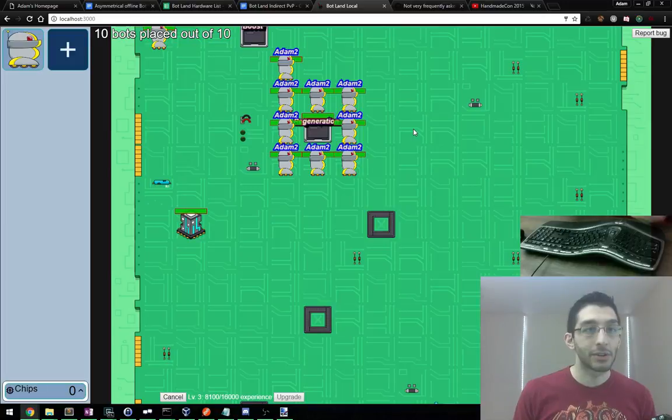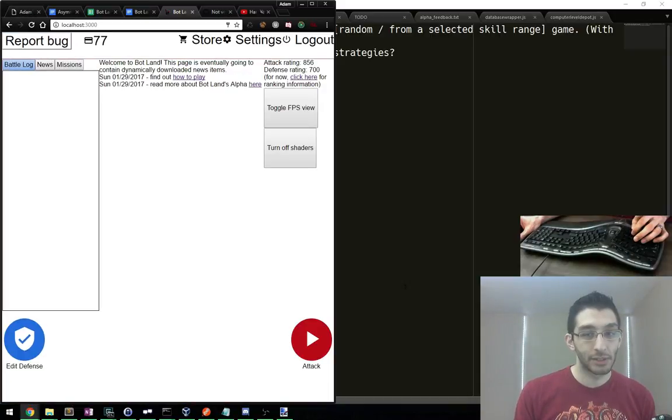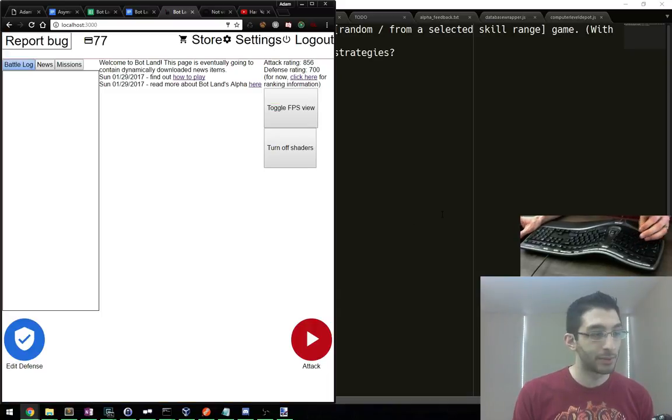But in general, I don't think you gain anything from it. If your goal is to just see other people's strategies, you can do the exact same thing by just clicking the attack button. The only thing is, now there's something on the line. So I think this is a much better way of doing things.